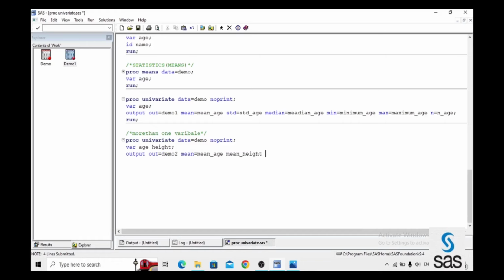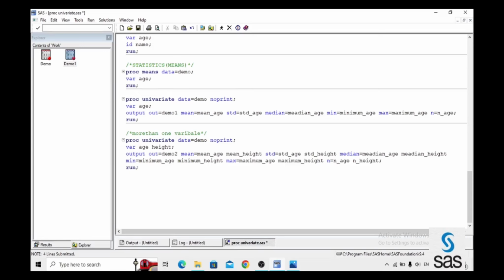Output out equals demo2, and here mean equals mean age mean height. No need to write mean again, just write mean, space, age, and another variable. If you want another, you just add another variable. And the standard deviation also like that, median, minimum, maximum, n, and run.